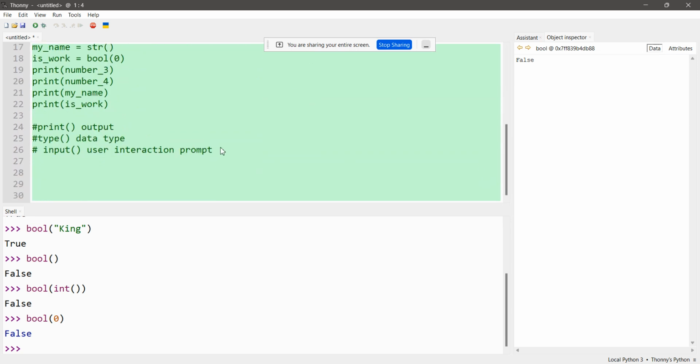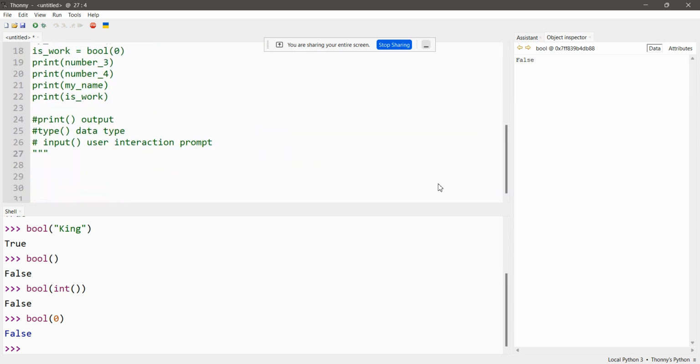Then I will get to where I want to end the comment down there and put the triple quote again. So we call this one multiple line comments, and this one is a single line comment. So always in programming, you try to leave a comment so that at least it serves as a guide for you to know exactly what you are doing.